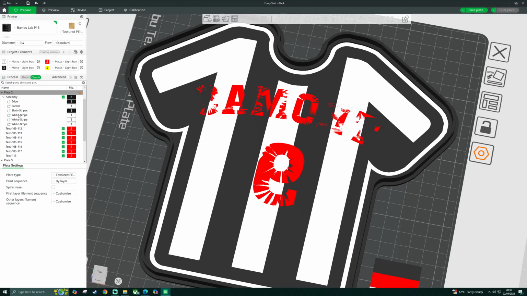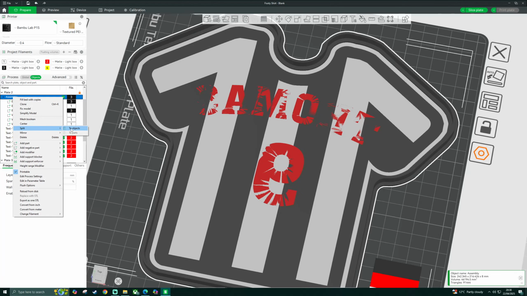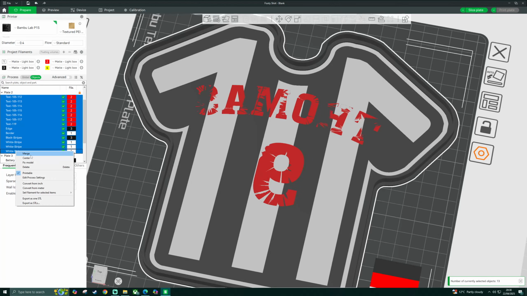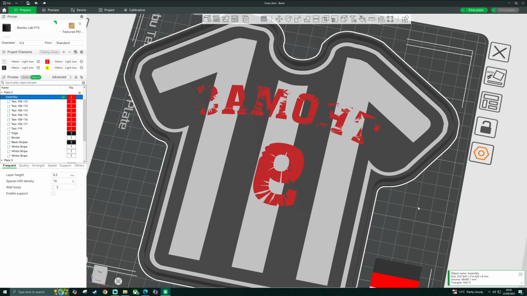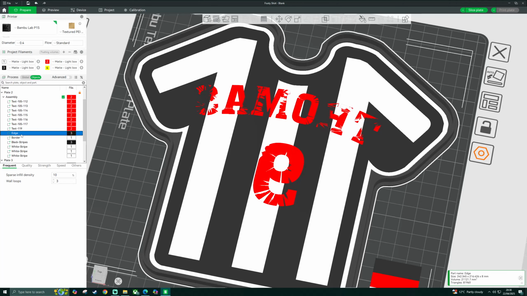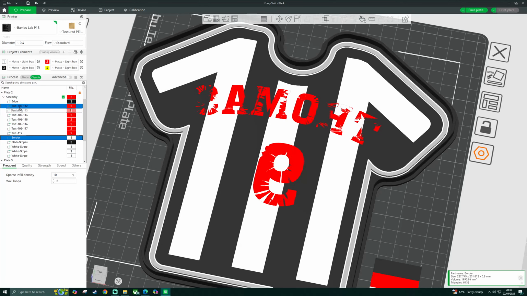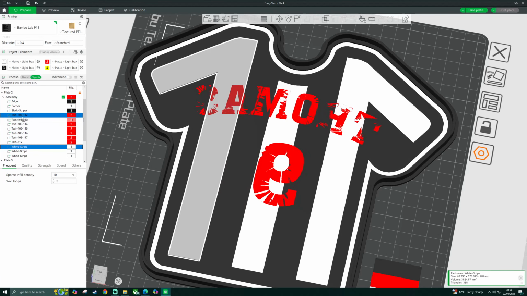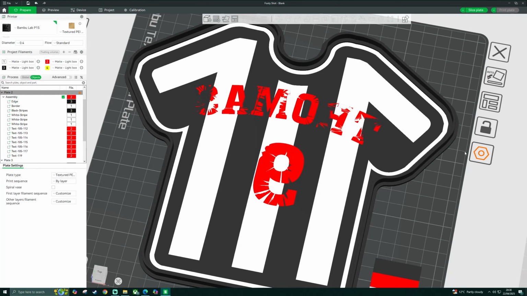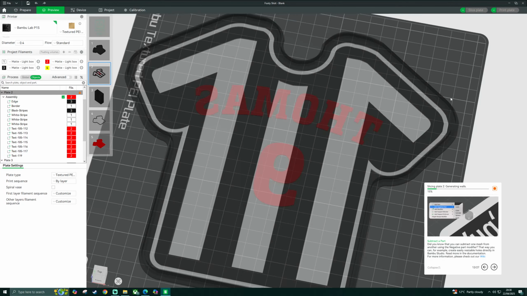Okay, and then we're going to do the same thing, so I'm going to split the shirt that was on there, so I'm splitting all of the stripes and everything, and then I'm selecting everything, merging it. Okay, so now everything's the same, and you can see this time when I've done it, it put all of the shirt components at the bottom, so I'm going to move them up. Okay, and now when we slice, see what it looks like.